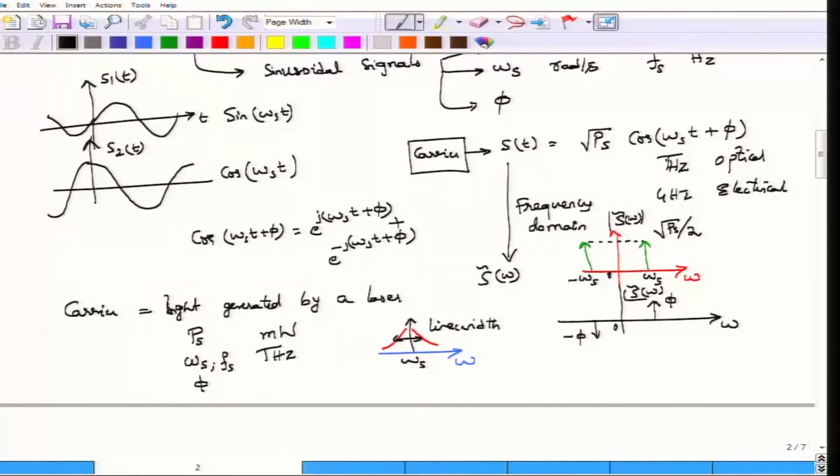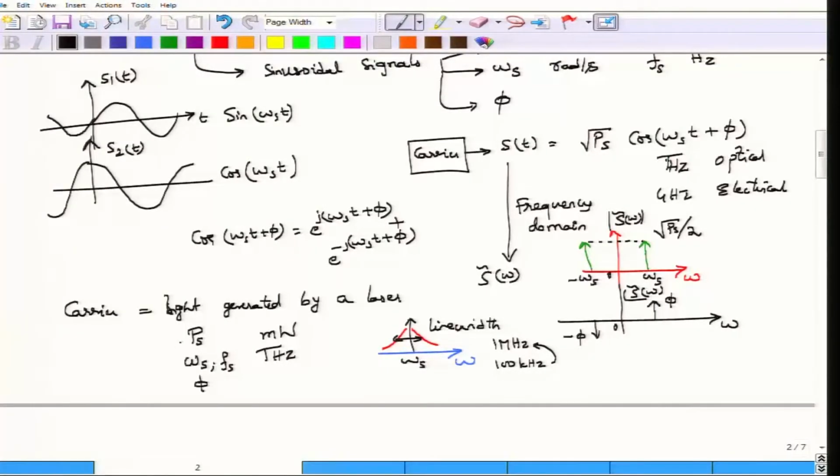So, in popular thinking, laser means it has a single wavelength, but in practice no single wavelength or single frequency laser can be obtained, and most lasers have some amount of line width, which is measured typically in some megahertz. These days you will get very good lasers which have a few megahertz line width. So, this line width typically is anywhere from 100 kilohertz to 1 megahertz. We will see what the implication of having the line width is later on.